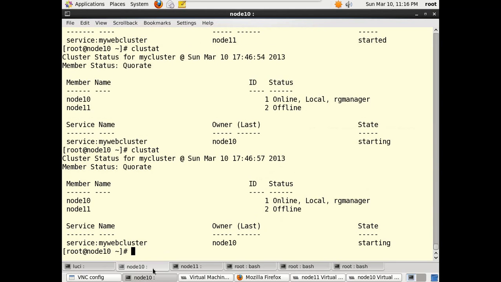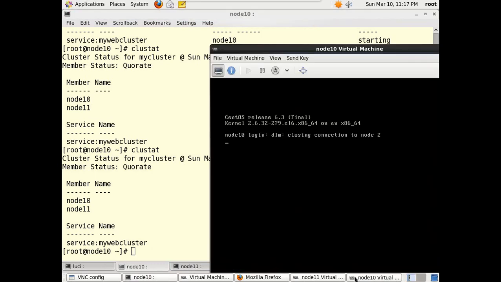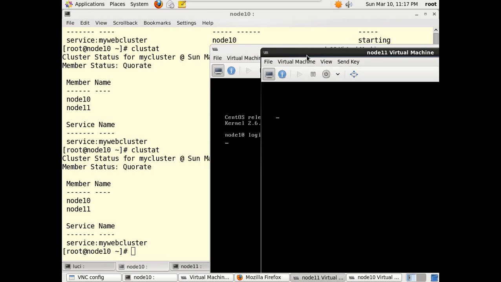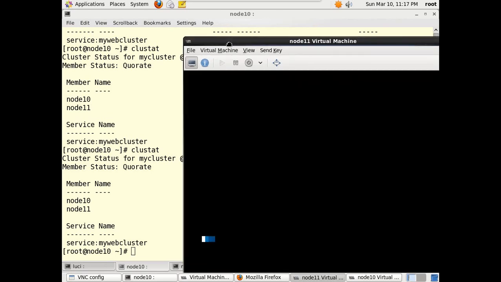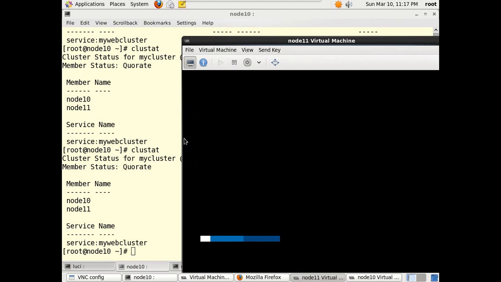So it has not yet identified node 10. Okay, so here you can see that the services have been migrated to node 10. The status of node 11 is offline because it was not able to interact with node 10 on the cluster, and no messages were received from node 11.